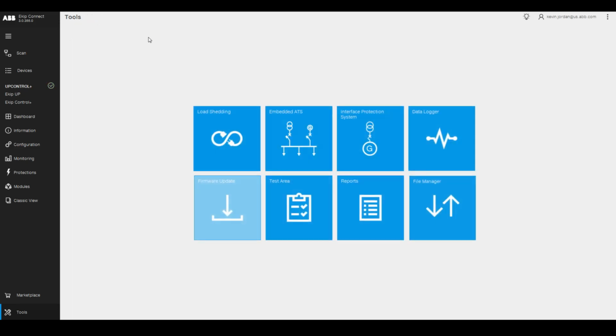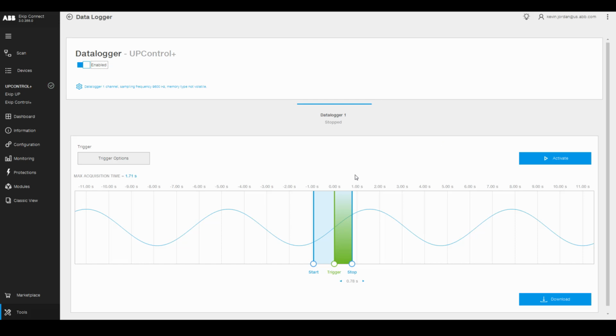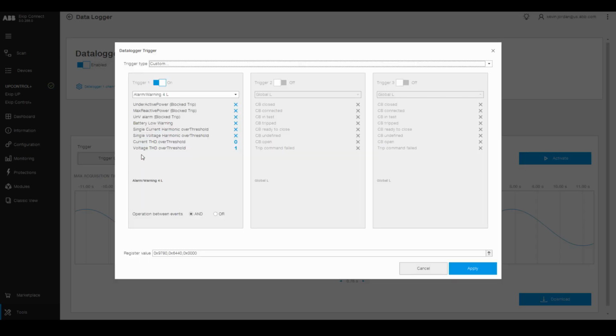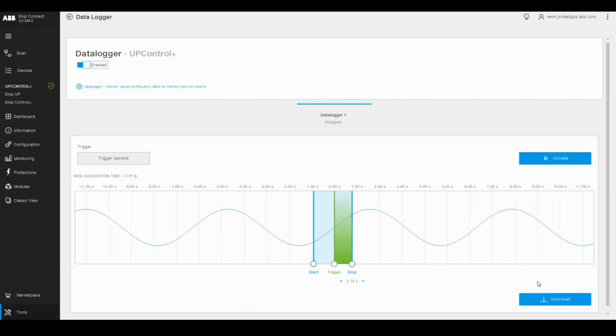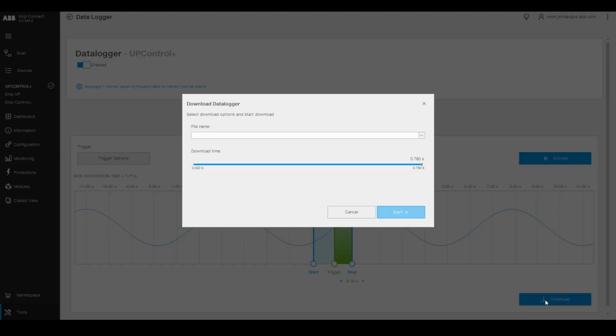Data logger, such as this screen with a data logger buffer enabled on an event, allows alarms to be set up, such as setting the threshold on total harmonic distortion. Here we are setting a local contact triggered on the alarm event with one output linked to the alarm event we've created. We can extract a data logger file and visualize it with this data logger tool.